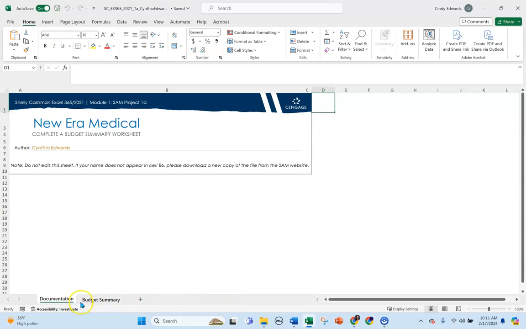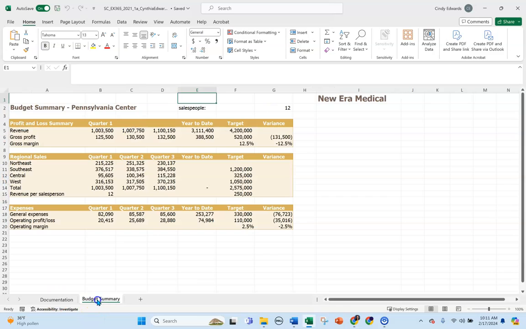So you see the 2 worksheet tabs down here. Documentation, all that's for is to verify that it's your document. So we're going to go to Budget Summary. Cut the worksheet title from cell I1, so here we are, I1, and paste it into cell A1 to display the title in its expected location.